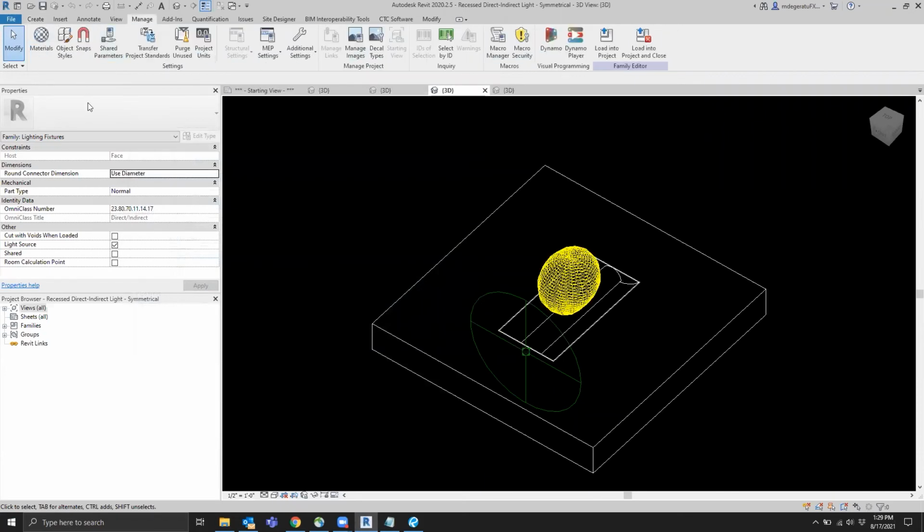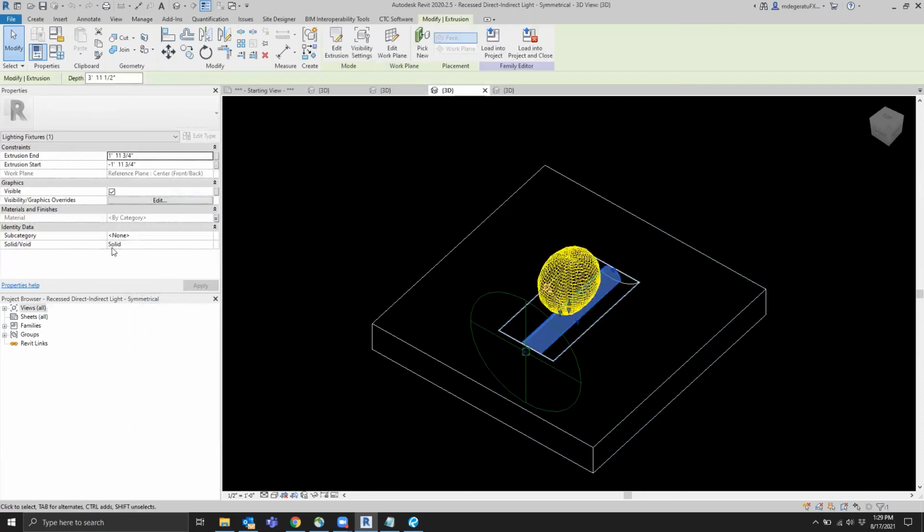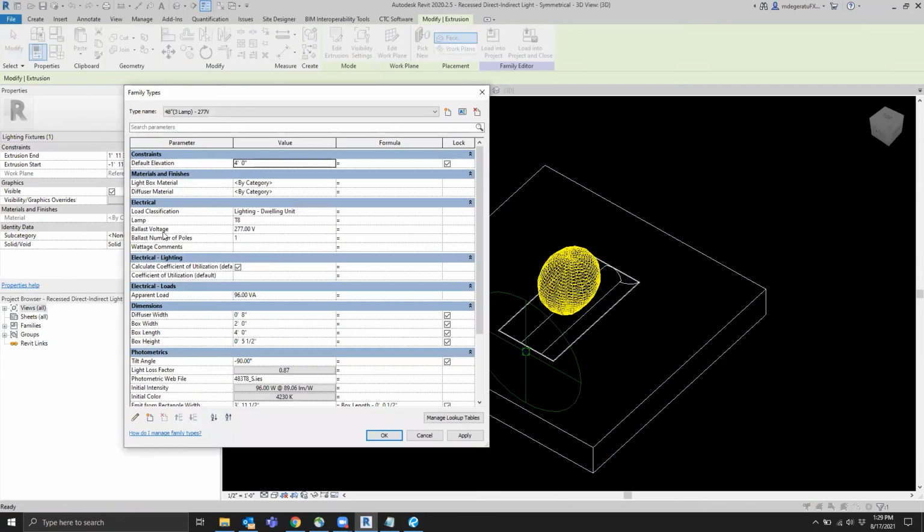Just going through real quick here. Where are my materials? Yep, so if we go to materials, we'll most likely see, well, actually, these are actual materials. Let's just start clicking around. There we go. I see it has a material assigned by category, if my other screen would cooperate here, I apologize for that. So this is set to diffuser material. Where are you? Yep, set to by category. Now we just found out that that's pretty much why that's giving us an error.